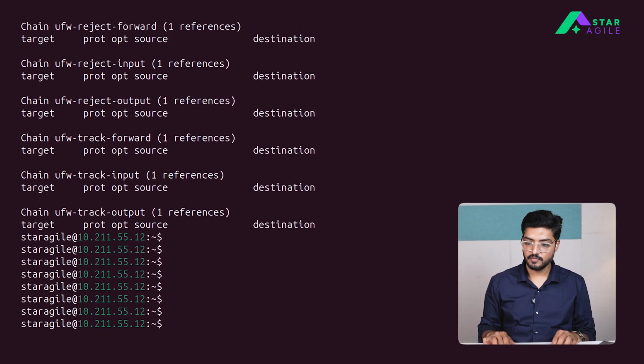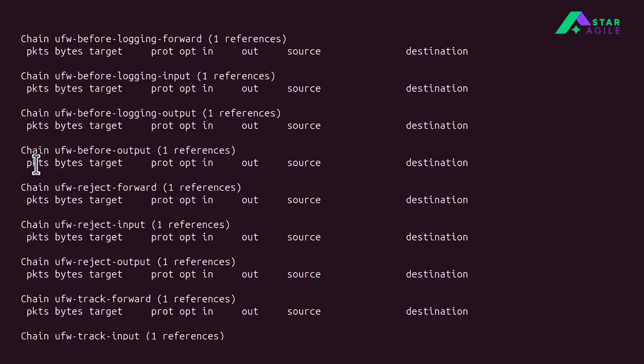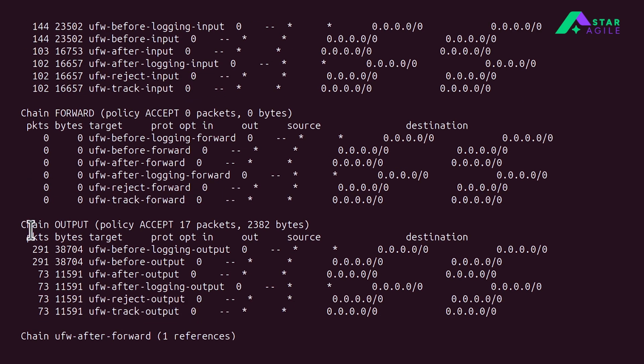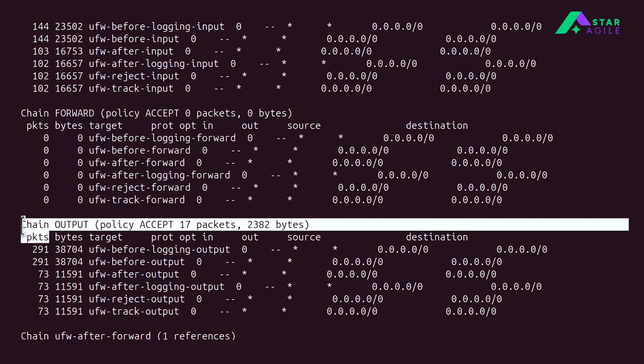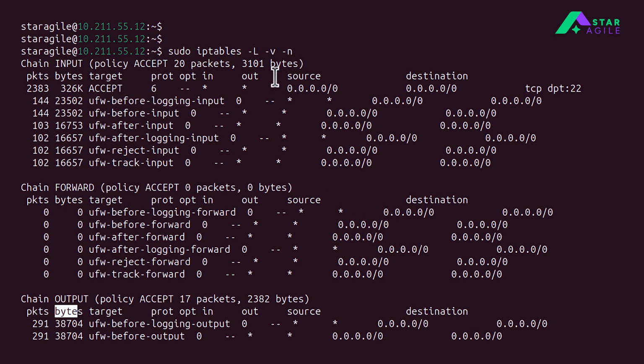If you want to list, there are other options you can use in iptables: -L -v for verbose and -n. This will list all the options and packet chains, the bytes transferred, and source and destination. Basically it shows a verbose detail, like the IP address, the range, and the CIDR format.